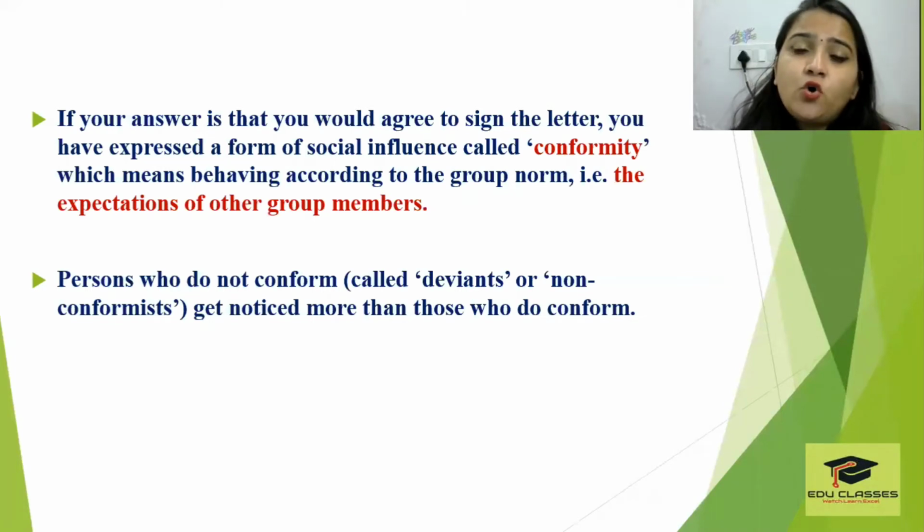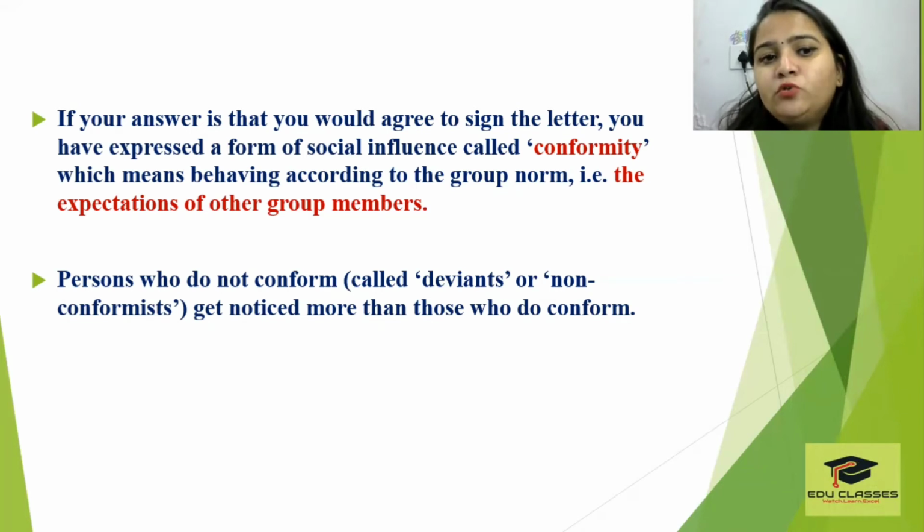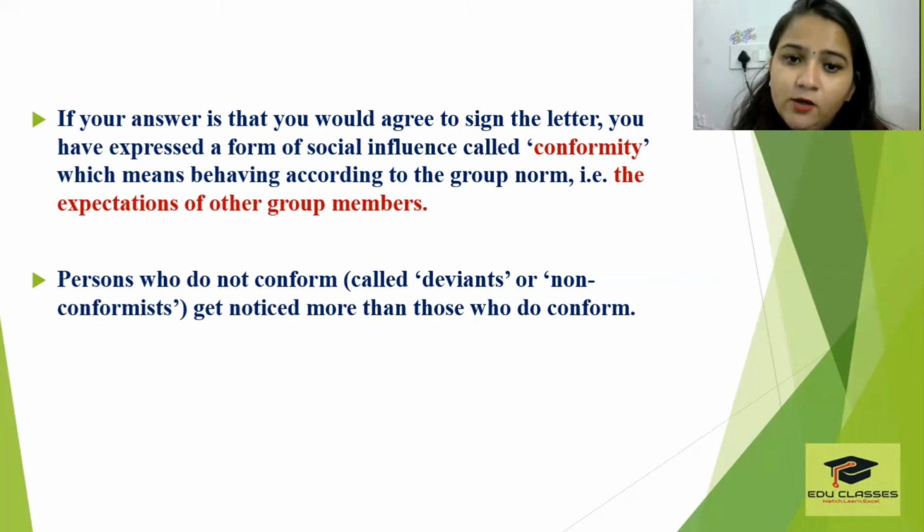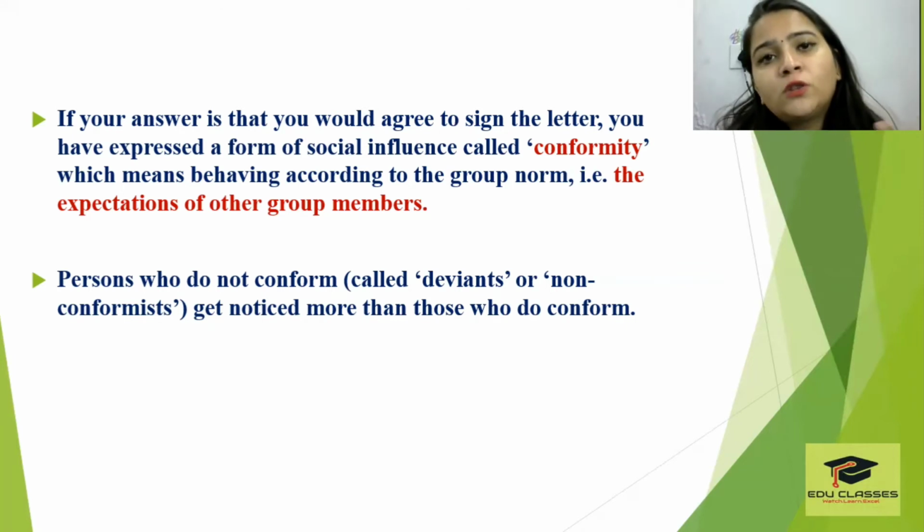Because you don't want to be the odd one out and you don't want to upset your friends, therefore you just went with the flow. Now people who do not conform, who do not agree with social norms in such a situation, and they do not sign the letter, they are known as deviants or non-conformists, and they get noticed more than those people who conform.